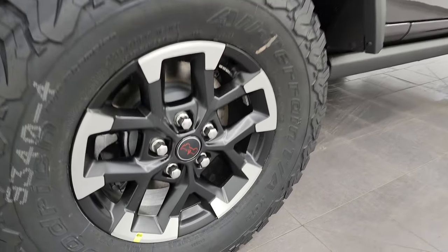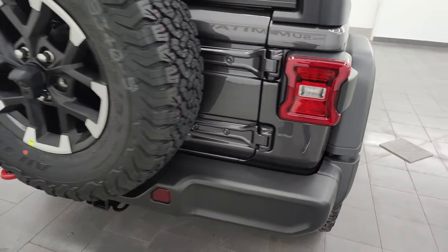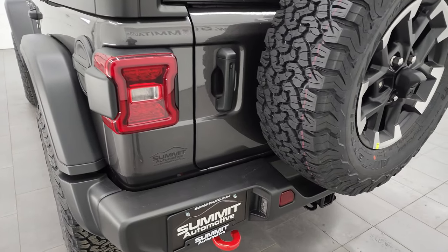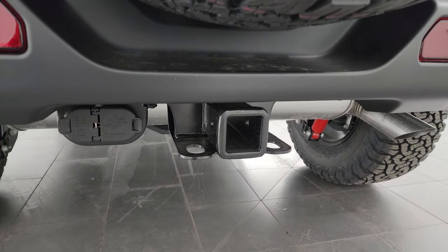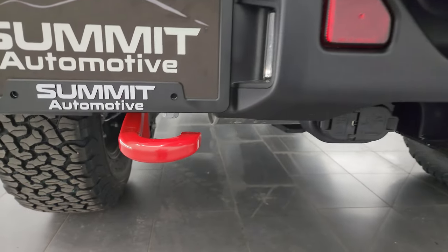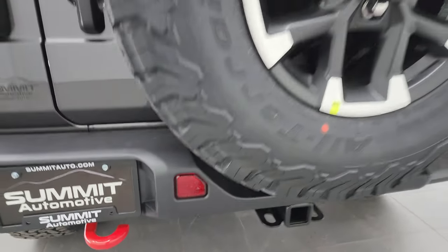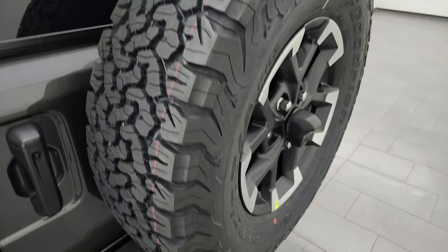This one does have the enter-and-go system. Four-wheel disc brakes on all the Jeeps. LED tail lamps as well, and I'm gonna turn all these lights on at the end of the video, so stick around for that. This one does have the receiver hitch, four-pin and seven-pin wiring on here. You also get the red tow hooks, and this one would have the Dana full-float rear axle on it, matching spare tire and wheel.